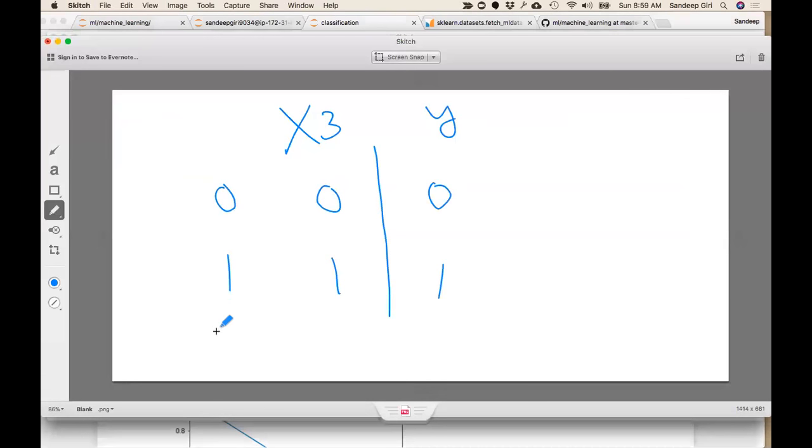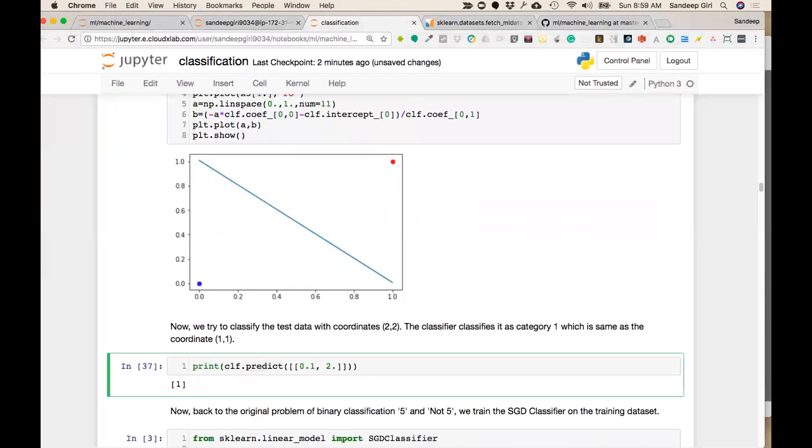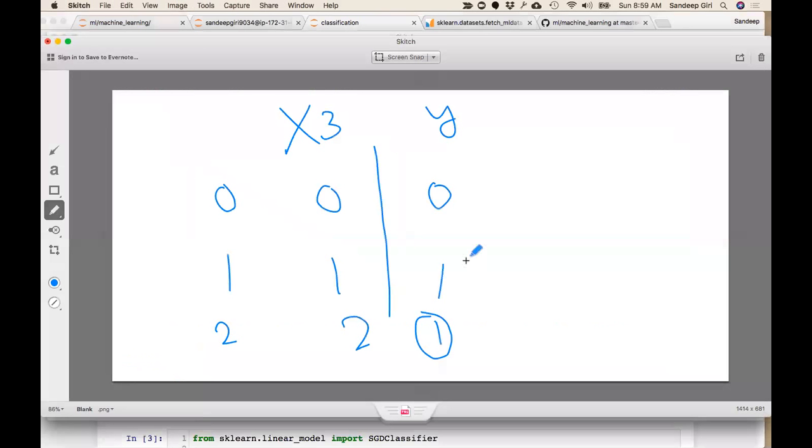All right. So when we are saying 2 and 2, it is saying 1. It is saying that 2 and 2 belongs to 1, not 0. Okay. So if we say 0.15 and 0.15, what will happen? It belongs to 0. So 1 is the class and 0 is the class, yes. So these are the classes that we are classifying. This is our input data, and this is the class. So this input data belongs to the 0th class. This belongs to the first class.